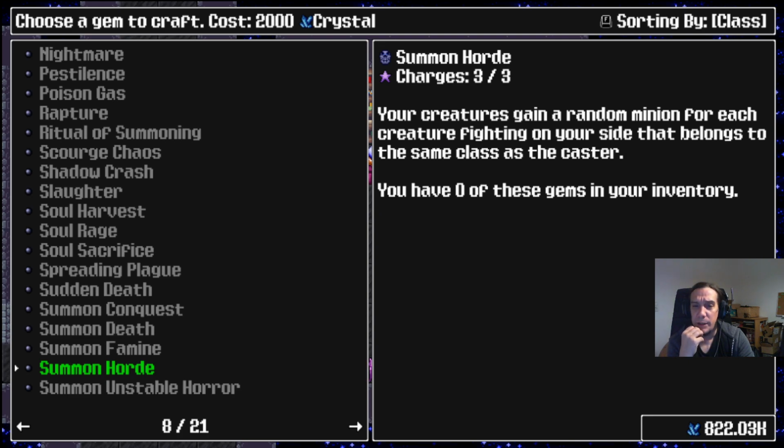Creatures gain a random minion for each creature fighting on your side that belongs to the same class as the caster. Okay. Wow. That's an interesting venue. Elemental. Oh, they're so fun, these things. Ah, now I know what hit you. Yeah. These are all monsters that you can buy from the mini-game currency.